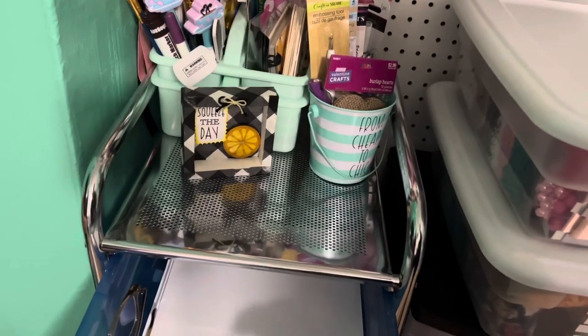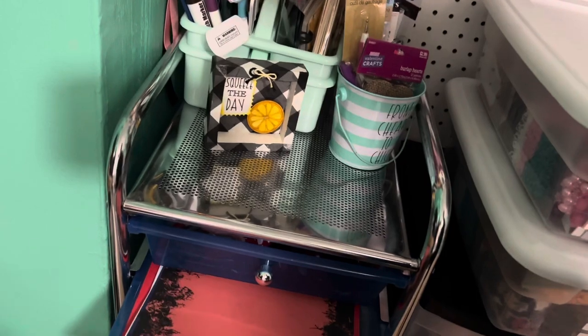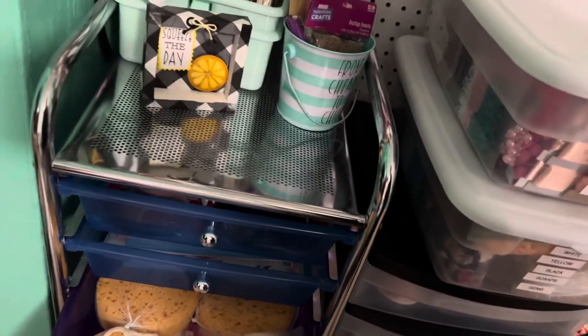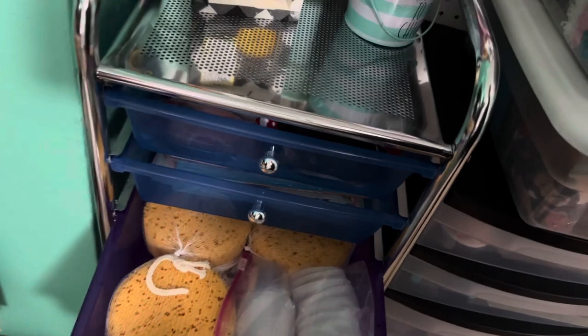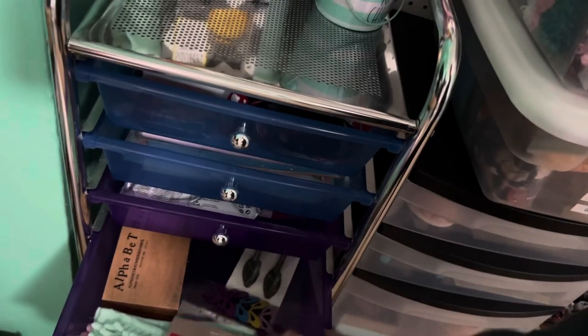These are to hang ears on, Mickey Mouse ears. This is all printer paper, different color printer paper. Sponges, containers with lids, pens that I just can't throw away. Ink that came with my printer, but you can't use because you have to use their refillable ink. Just different things.